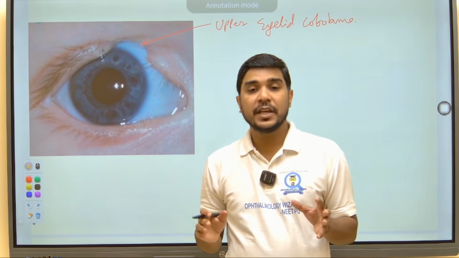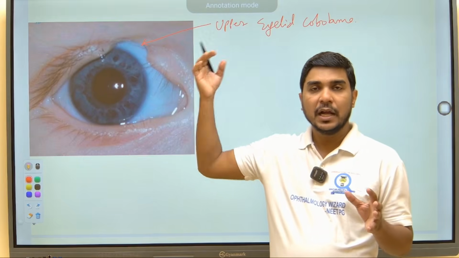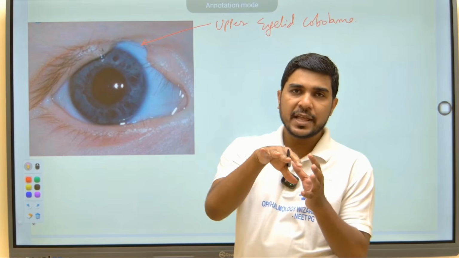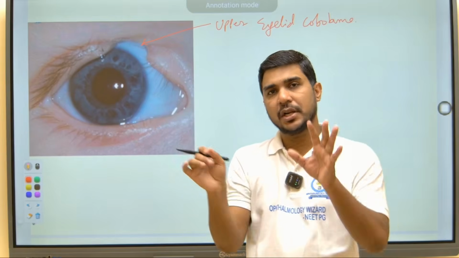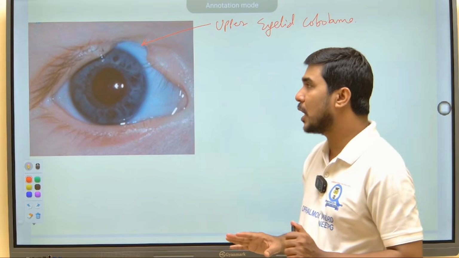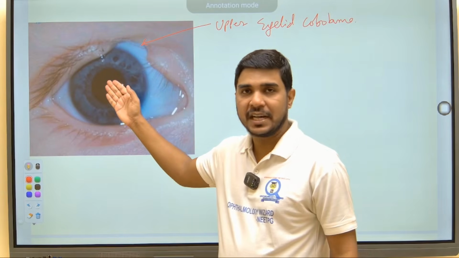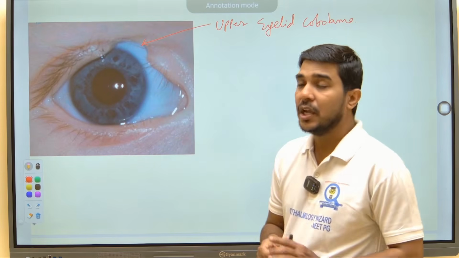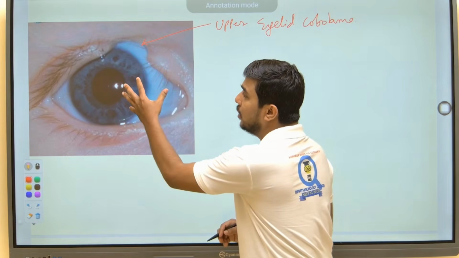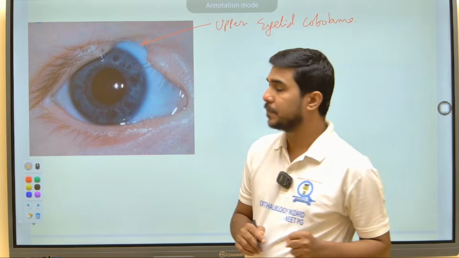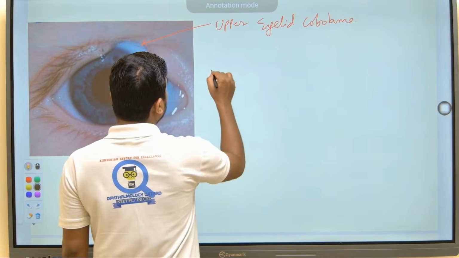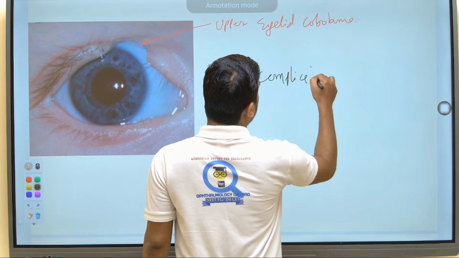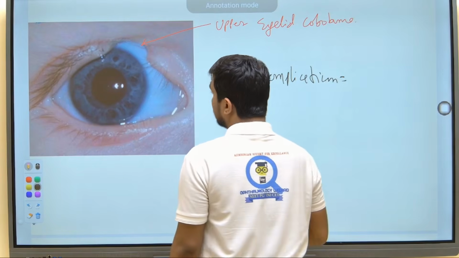Again, this is also because of the defective closure of the embryonic cleft by the 6th to 7th week of gestation. Understood? No need to go into the cause. But what question have they asked? This has come in examination, and they have asked what is the most common complication in this type of cases. So if somebody asks you the most common complication here, what will it be?